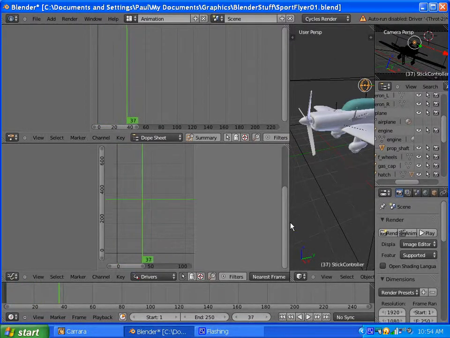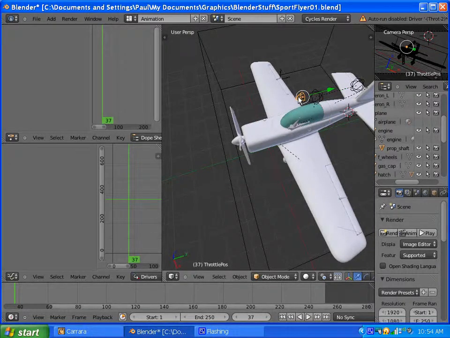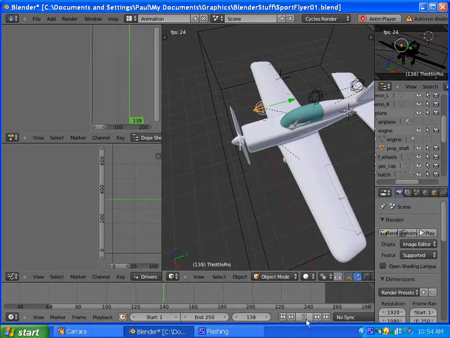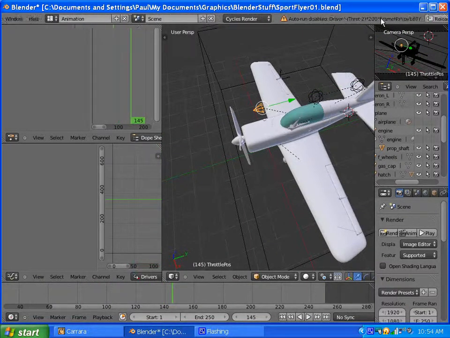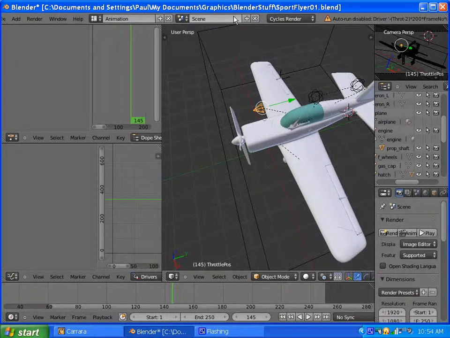I think I just have a throttle controller. If I can drag this over here. Yeah, throttle control right there. So if I were to play that. Oh, I don't have scripting turned on, that's why. Something you gotta watch out for in Blender is scripts. In the latest release, they disabled scripting because, like I said, there are people that screw around and being jerks, and they'll release files with that stuff.